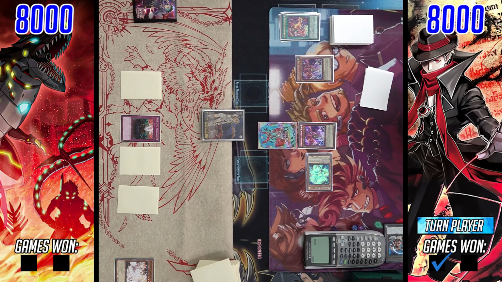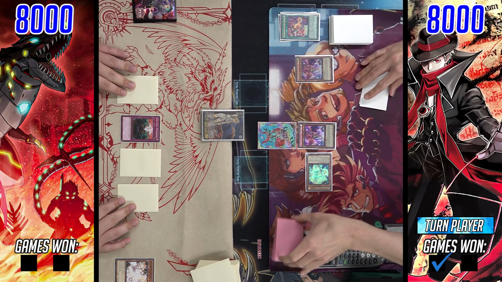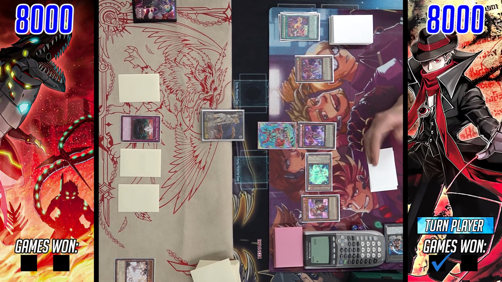You're really just kind of hoping, if you're the Libromancer player right now, that you have Ash in hand to stop a Frenzy or a Domain. Or if you're the Dinomorphia player, you hope that you have something like Solemn Strike to back up a Domain or a Frenzy. So we're going to see him go ahead and commit the normal summon of Libromancer Fire.